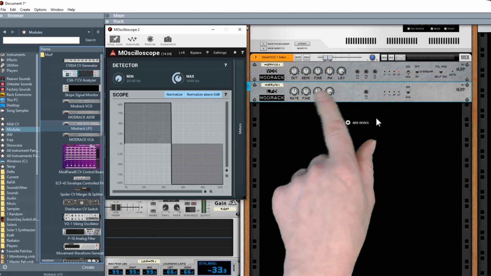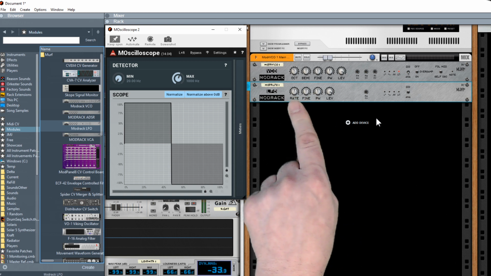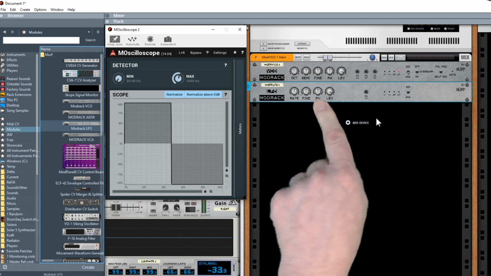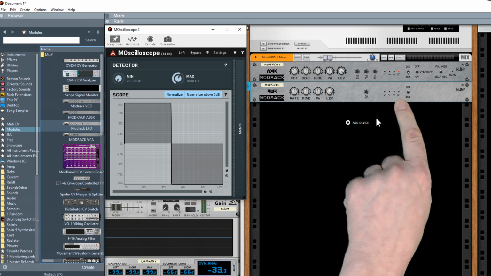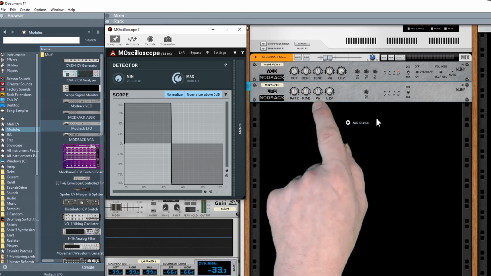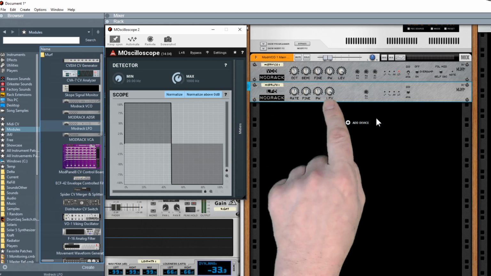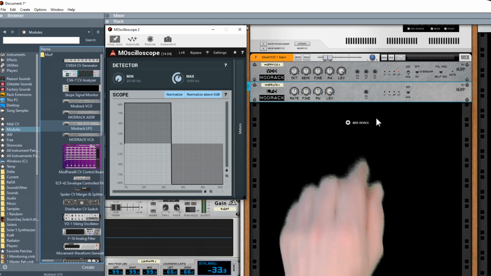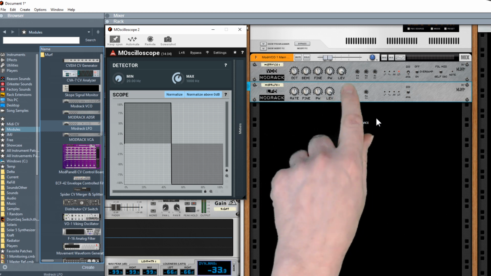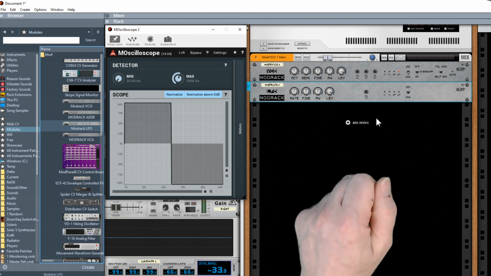The other difference is that we can change the rate, which is changing the speed of it, and you can fine tune that. The pulse width again has to do with the square waveform, so you can adjust that on the LFO itself. And again, the level. The level is how much of that LFO will affect whatever device you happen to have plugged into it.